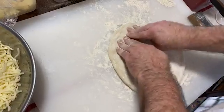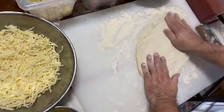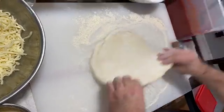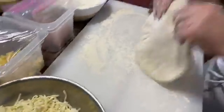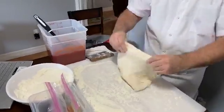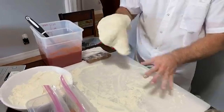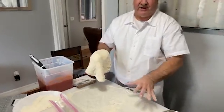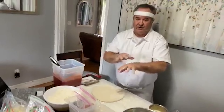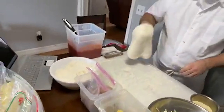Here's another tool I use — pizza screens. It's called a pizza screen, you can get those anywhere, they're cheap, a few bucks each, they last forever. The reason I like to do this — once I get my dough stretched out, I'll put it on here and then put that in the oven on top of the pizza stone. Once the pizza goes in, it's going to cook for about 10 minutes. At about 5 minutes, I'll set the alarm, grab a towel, and just shimmy the pizza off the screen right onto the pizza stone. I use this because that pizza stone is quite a small target to try to launch the pizza dough onto directly. This is a great way to manage it.